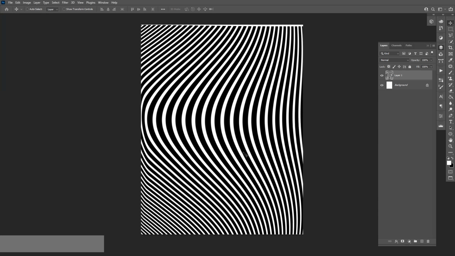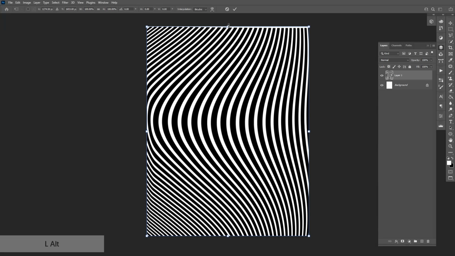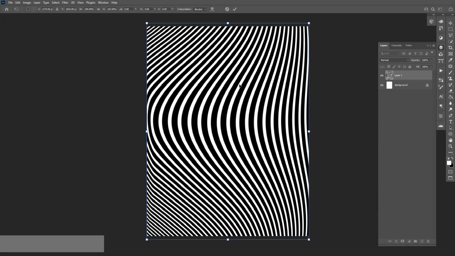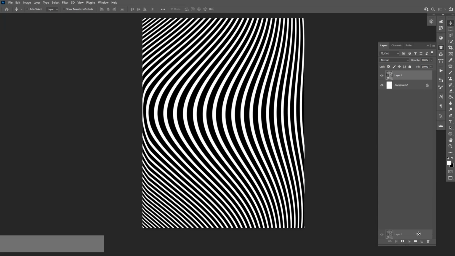Click OK, and voila. This area, as you can see, it's still white, so I'm gonna expand it a little more to be outside. I press Ctrl T, by the way. With the Ctrl T, you can adjust the image. It's pretty good. I'm gonna create a new copy, so I have the original one because I like it.